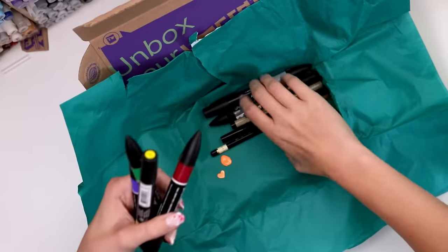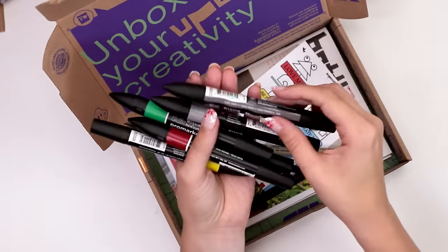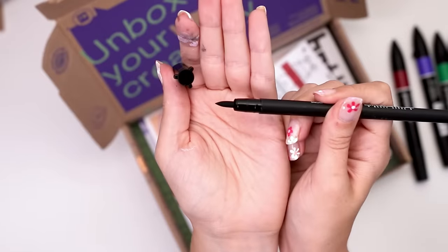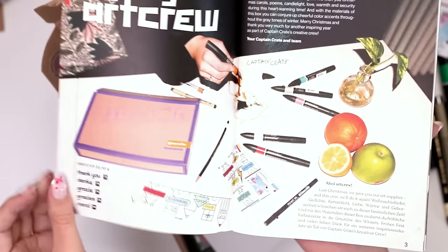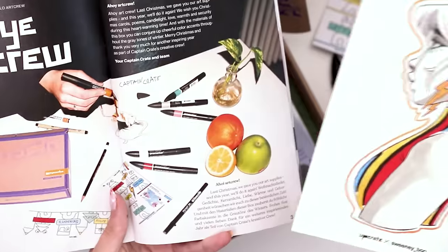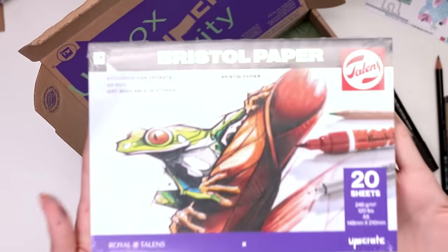I thought the mystery pen was going to be white, but it wasn't. This box is definitely more up my alley. There are six Pro Markers — I made the mistake of thinking they're all brush markers, but only the cool gray one is; the rest are bullet nib and chisel. Also in the box: a Pigma BB very thick brush pen, a super fine 005 Micron, an F pencil, the monthly sticker sheet, the mini magazine loaded with info, a beautiful print — I love this art style, it reminds me of mine — and some Bristol paper perfect for alcohol-based markers.